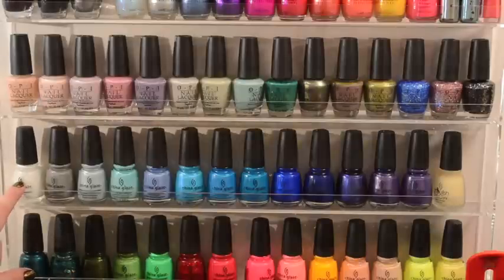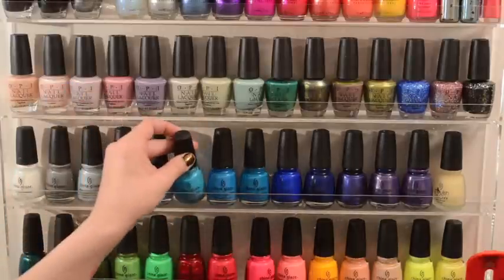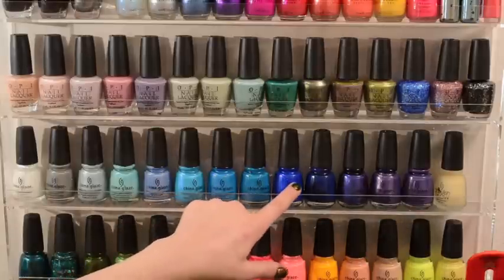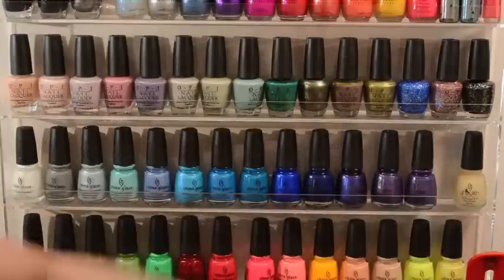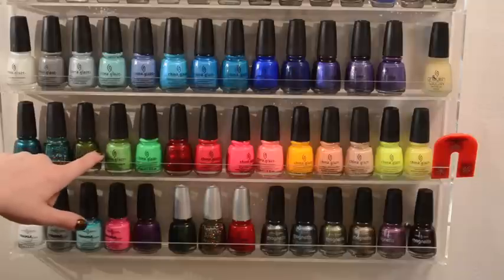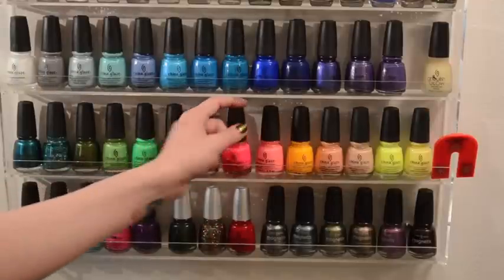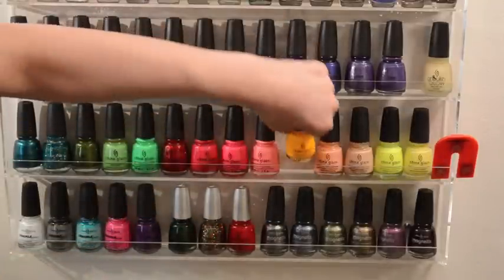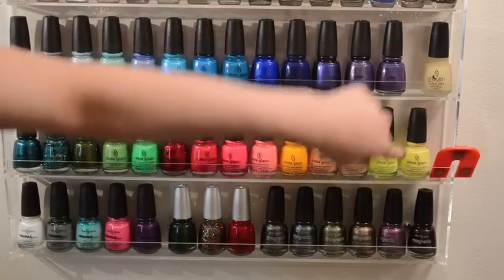I have White on White, Recycle, Sea Spray, For Audrey, Secret Periwinkle, Towel Boy Toy, Sky High Top, Shower Together, Frostbites, Bermuda Breakaway, Tempest, Grape Juice, and Grape Pop. And then this is the Glow in the Dark Top Coat. And then the last two rows, I have Watermelon Ride, Atlantis, Zombie Zest, Tree Hugger, Kiwi Colada, Ruby Pumps, Helium, Pool Party, Flip Flop Fantasy, Sun Worshipper, Peachy Keen, Sunset Sail, Yellow Polka Dot Bikini, and Lemon Fizz.